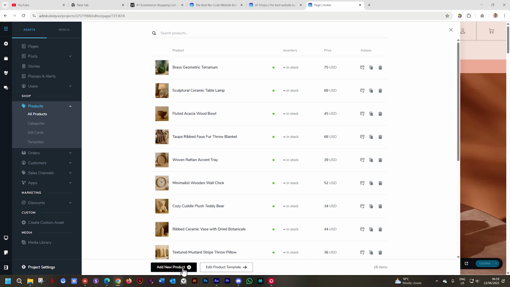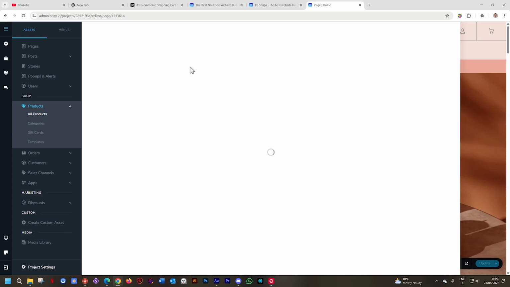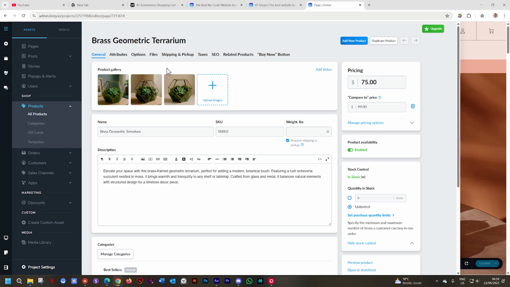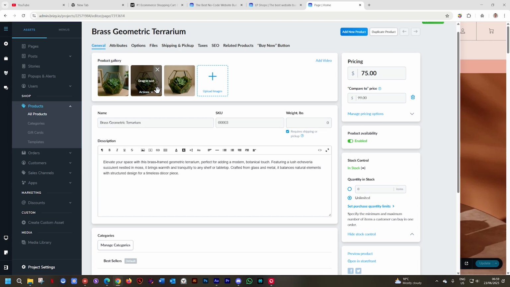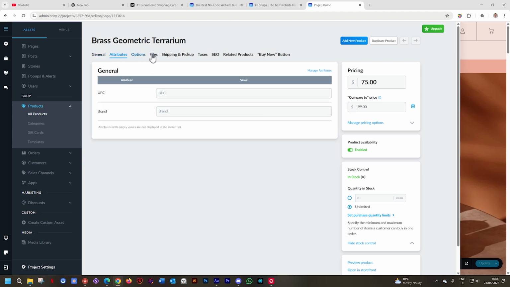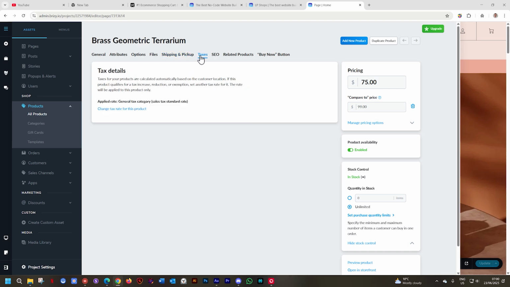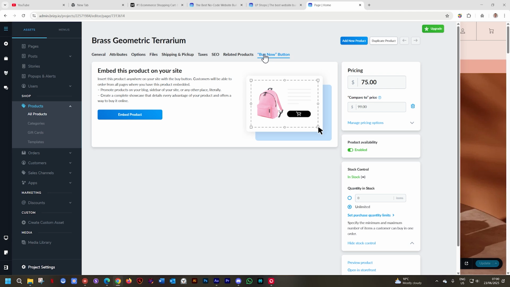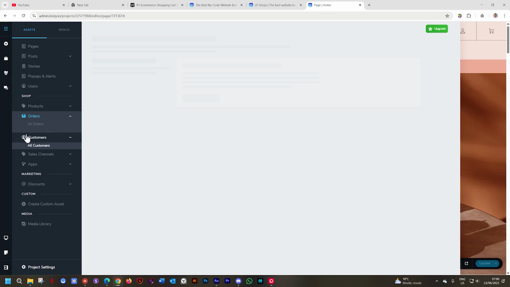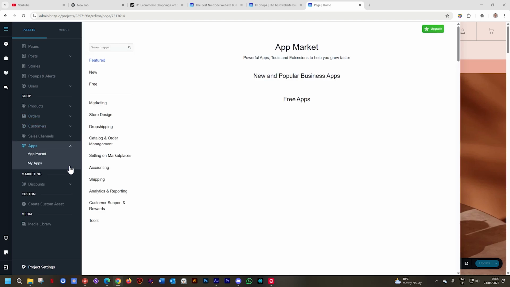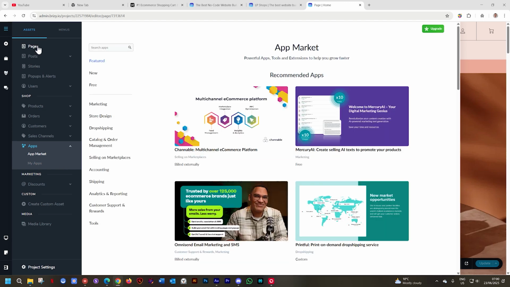You can start there at the bottom with add new product, but let's just have a quick look at what you're going to find inside a single product. If you've worked with e-commerce stores, like I said, nothing should surprise you here. You have your images, your description, your pricing, your availability, and then look at all these options up here. Attributes, options, files, shipping and packing, taxes, and this is on a one-by-one basis, SEO, related products, and then buy now button. The rest, we have gift cards. There are your orders over here, your customers that you are going to organize over here, sales channels, and then even other apps that can be brought in to connect with this. Wow, so much to do here.